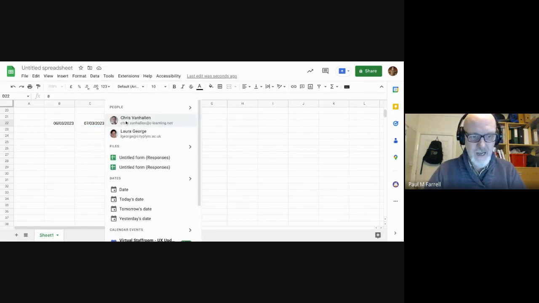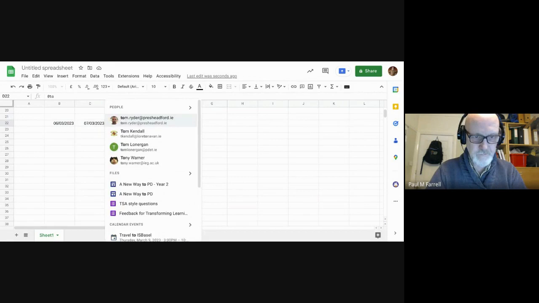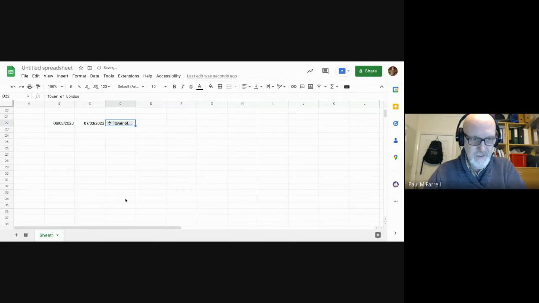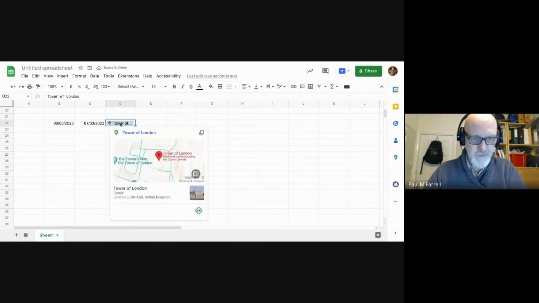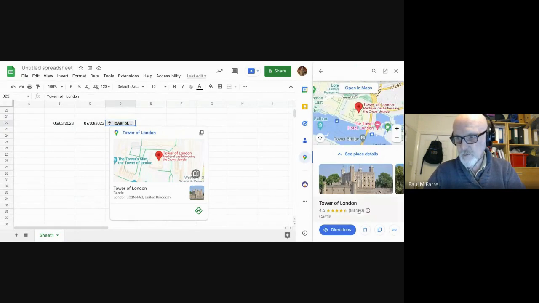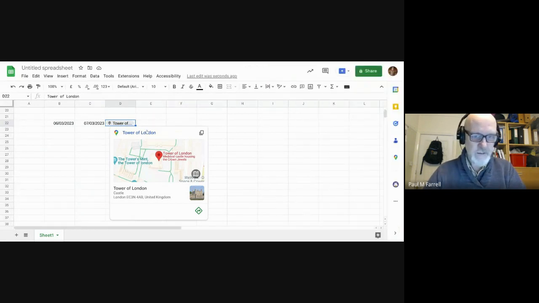You've got a location one. So if I put the Tower of London, and then it starts to appear, and then you get a smart chip of the Tower of London. The maps bit are particularly nice, because if you just hover over it, you've got, I don't know if you remember with smart chips in Google Docs, if you hover over them, you get the option to preview that document or that YouTube video inside the Google Doc. You don't have to open a new tab again. But if you click open preview here, you get the location on the right in the same way that you do in Google Calendar and Google Mail if you're looking at map stuff. So it allows you to add locations in. So that was today, that was location.